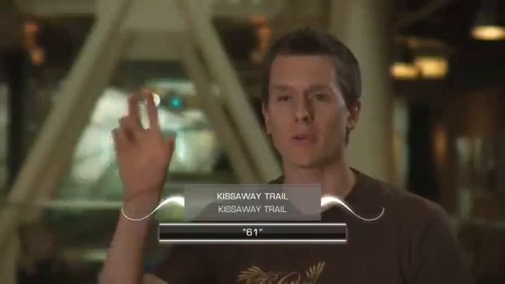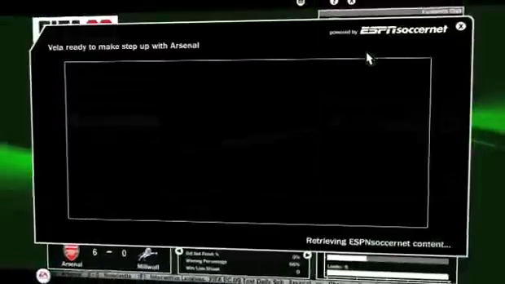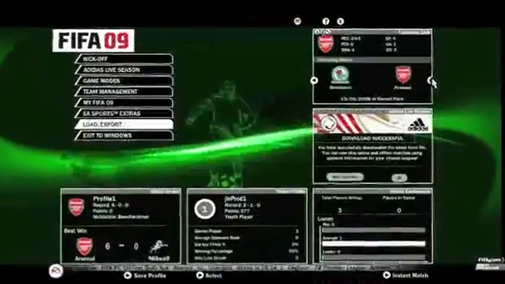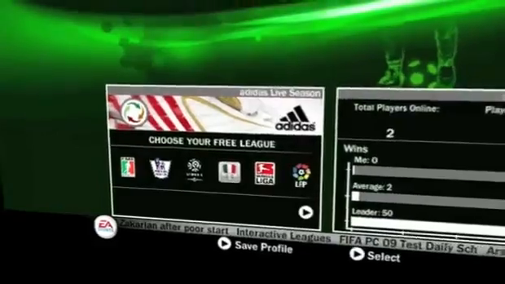And finally, this is my favorite one, there's a favorite club widget. So it'll actually show, for your favorite club, the top 5 news stories, which you can read right in your menu screens, and also show you their next game, their last result, and some other stats about the league they play in.